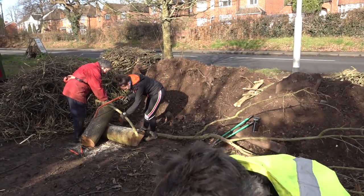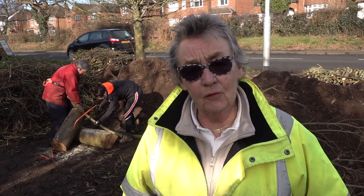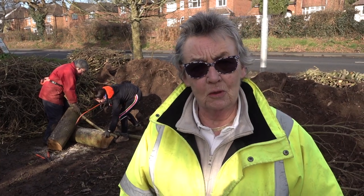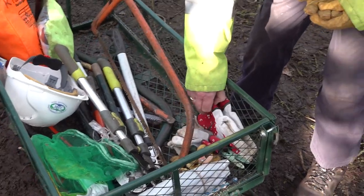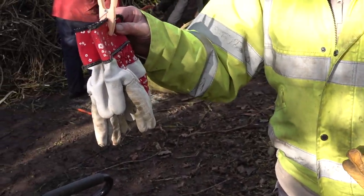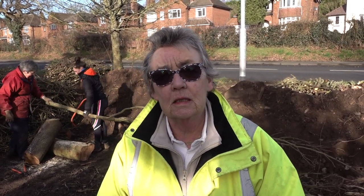Because we have so many youngsters working for us now on either Queen's Croft or the Duke of Edinburgh's, and we make them take brambles out and cut hawthorn hedges, they needed good gloves. So we now have about 20 pairs of good leather gloves of various sizes, which means we're not requiring our youngsters to bring their own kit. So thank you, TSB Community Fund.